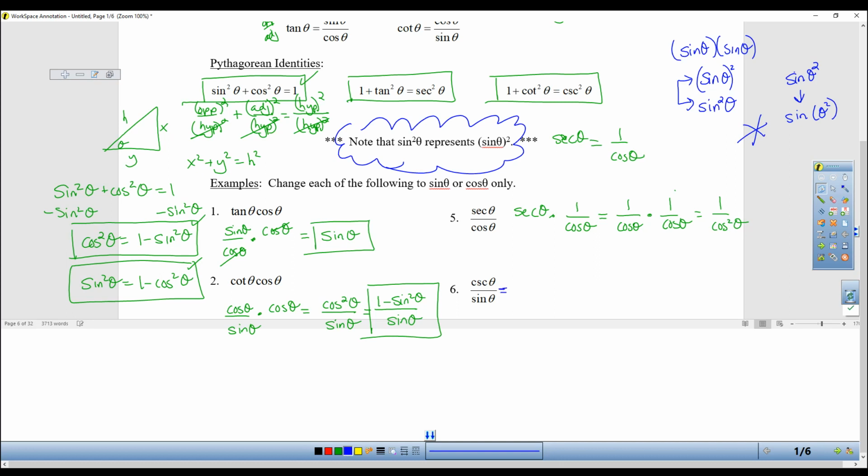Secant. Actually, I'm going to go back up to this one and show you another way that you could have done it. Instead of doing it this long way, I just think to myself, a secant on the top is a cosine on the bottom. It's a reciprocal. Of course, you have to know what's left there, a 1. If there's nothing else up there, then you need to write a 1. So same thing here. This cosecant on the top, cosecant is the reciprocal of sine. So cosecant on the top is a sine on the bottom. There's another sine down there, so I'm going to put them both there. And now I have 1 over sine squared theta.